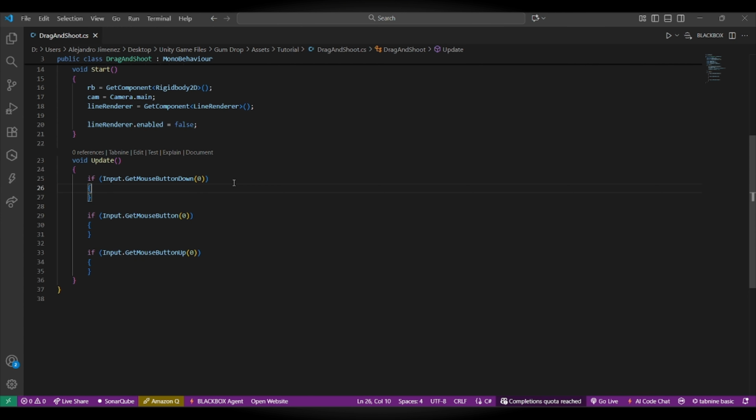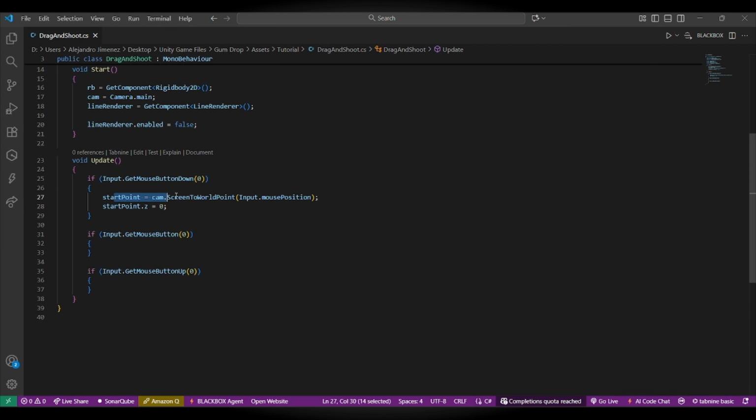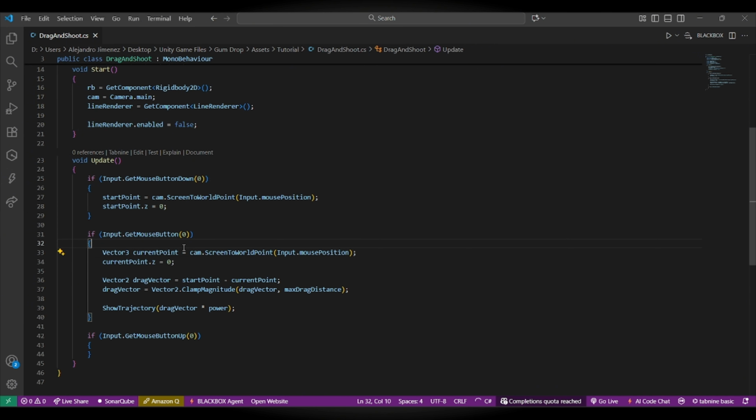So now for this first one, we're going to convert the mouse position to world space and store it as the start point. So startPoint equals the position the mouse is or the finger is. And then we're going to set startPoint.z to 0 since we are in a 2D plane. We don't want to use the z-axis. Now while dragging, we'll create a Vector3 which will detect the current point, and same as the start point, will also detect where the finger is, constantly. We're also not going to use the z-axis, so we need to make sure it's 0.